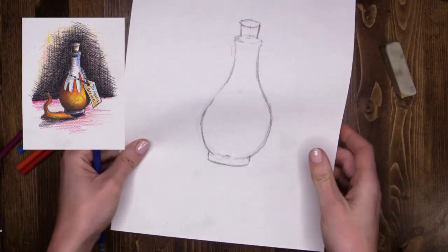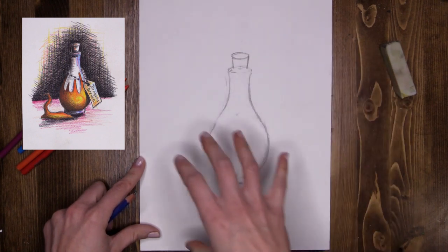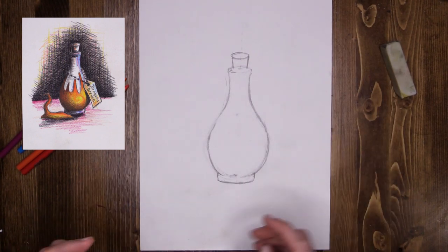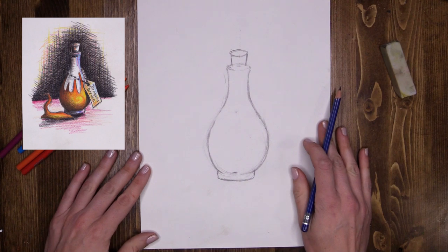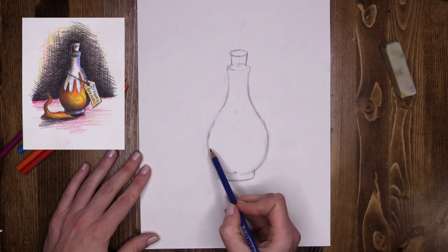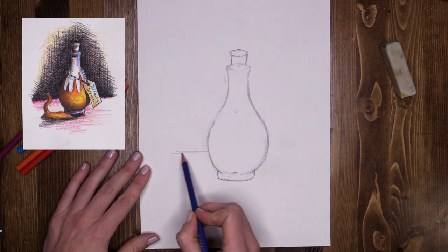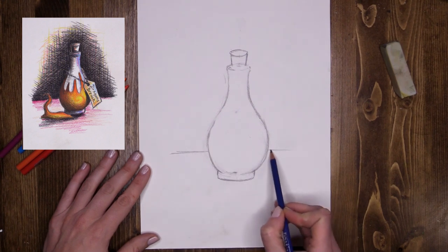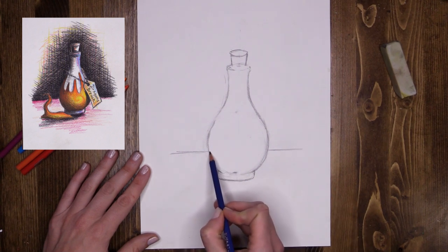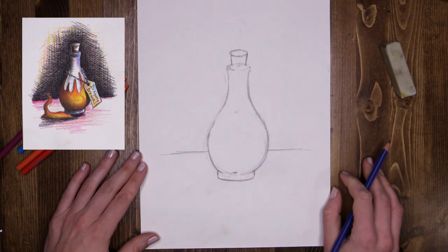So I'm turning back around again. Now, my potion bottle is floating in the air. What I need to do is create a little bit of a tabletop line behind. So I'm going to come down the rounded section of my bottle to about here, and I'm going to do a small line that sticks out both sides. I'm not going through my bottle though, just a little line sticking out on either side.